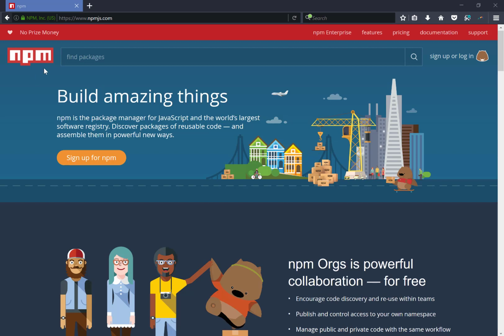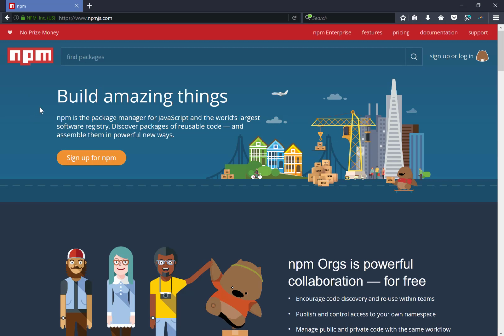There's a website called npmjs.com, and this is a registry of all kinds of packages that are available to us in our Node.js applications. Node Package Manager is what allows us to install or download these packages into our applications very simply, so we don't have to go through all of the trouble to do it manually. NPM takes care of that for us.